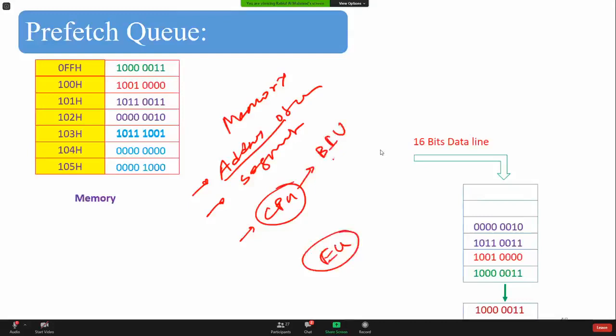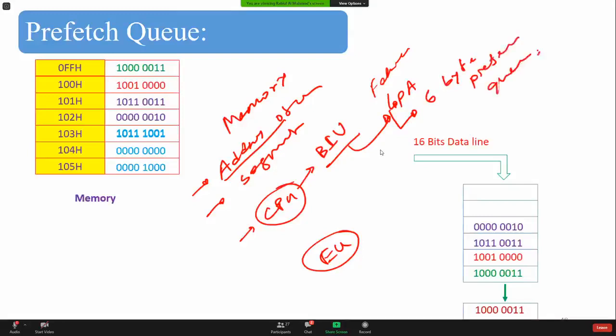And in the BIU we have learned it basically does two tasks. One is fetch, and to fetch it needs to calculate the physical address. After calculating the physical address it sends the physical address, and through the data bus the content comes and is saved in the 6-byte prefetch queue. So that is the summary of today's lecture.